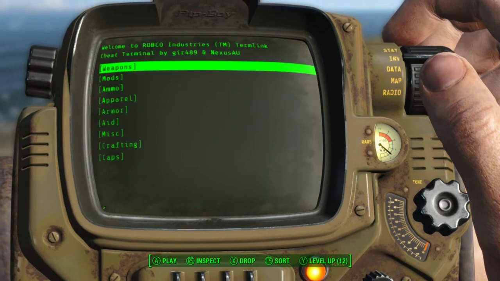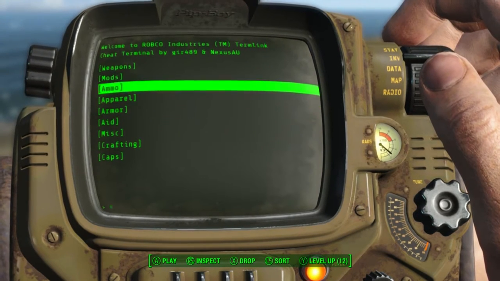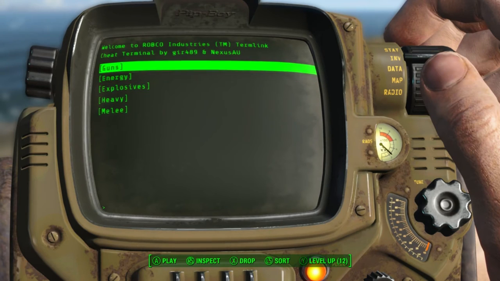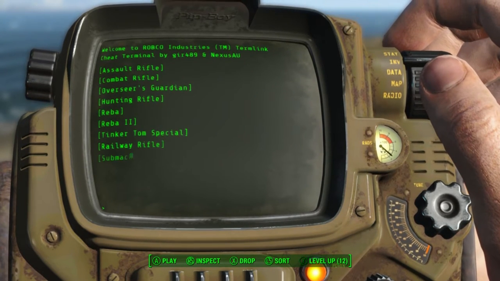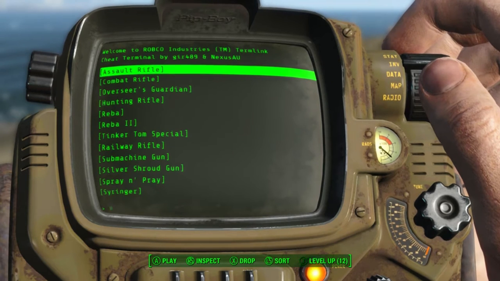So this is the cheat terminal. It's just a holotape that gives you, you can spawn anything. Weapons, ammo, armor. I did forget about this. I use this for crafts and like materials.